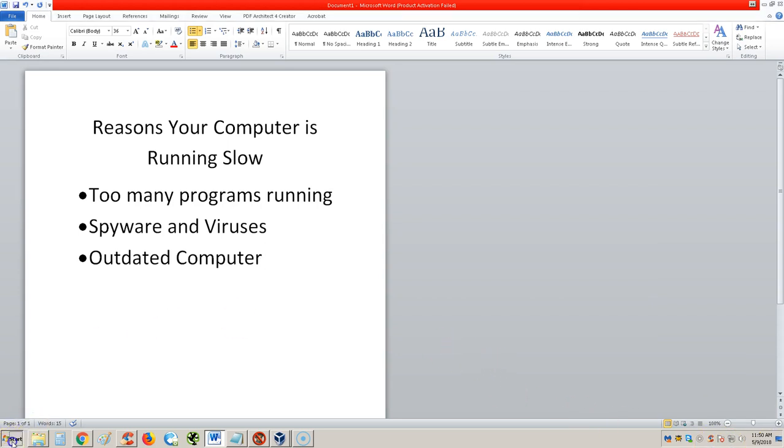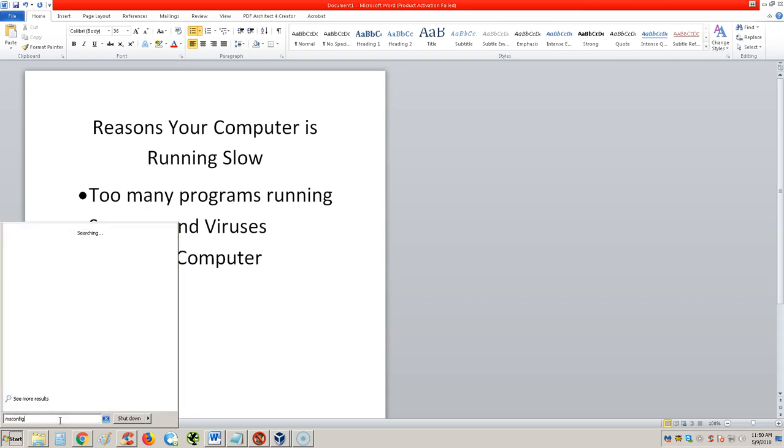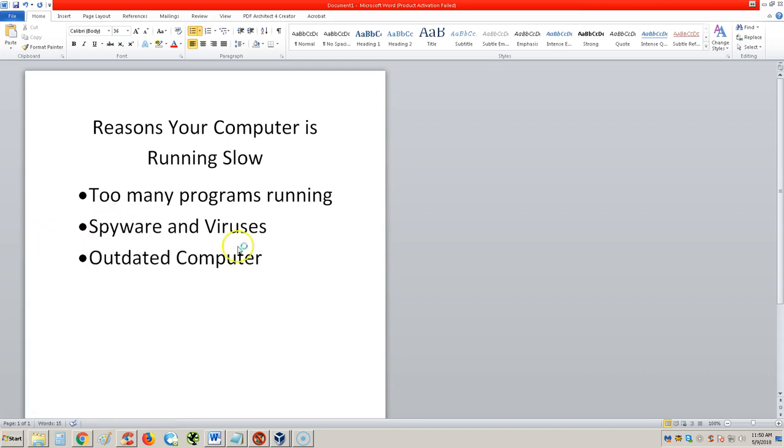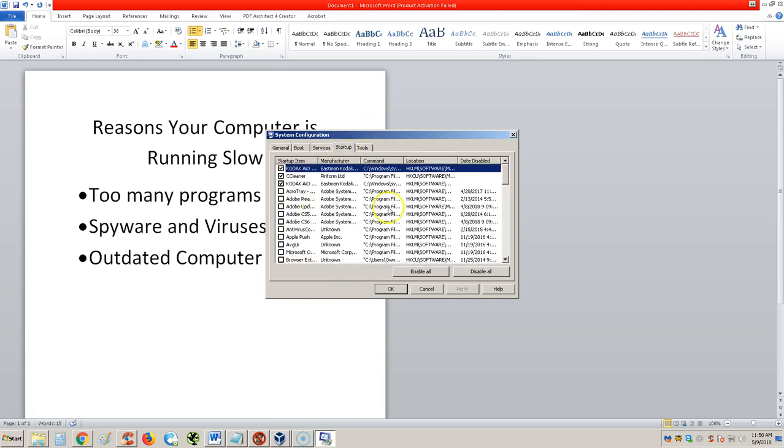Also, another way to check, if you're on Windows 7 or below, click on Start, and then in the search type in msconfig, and if you go to the Startup tab here, you should be able to see how many programs are running. As you can see, I have a lot of programs on this computer, but I'm only running a few of them here, and in fact I want to disable those.